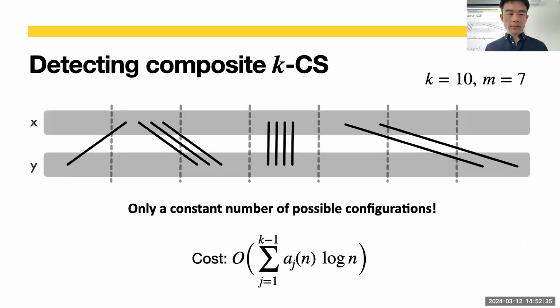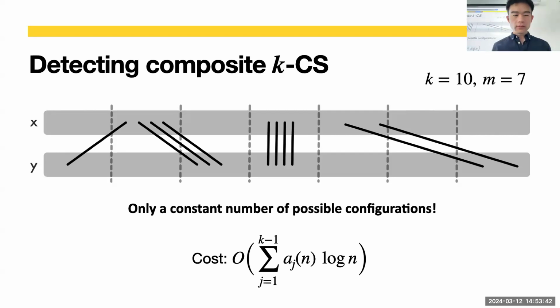So we can first think about how we might go about detecting a composite KCS. The observation here is that detecting a composite KCS can be done by detecting ICS for I strictly less than k. If you think about how a composite KCS might be arranged, one of the possibilities is what's shown on the slide. This means that there's a symbol in the first part of y that collides with a symbol in the second part of x, and there are 3 symbols in the second part of x which collide with 3 symbols in the third part of y, and so on. But the point is that to detect each of these lines here, you only need to solve the ICS problem for I strictly less than k, which is why the cost of this sum goes from j equals 1 to k minus 1.